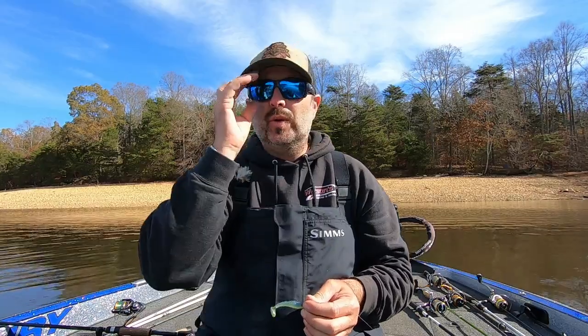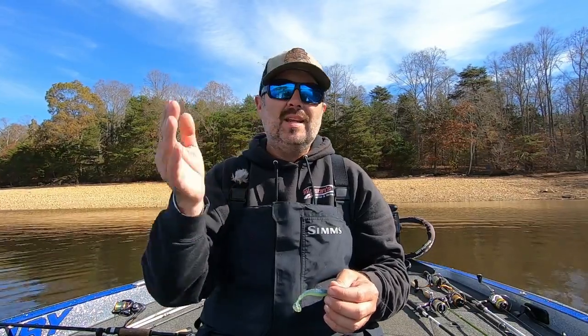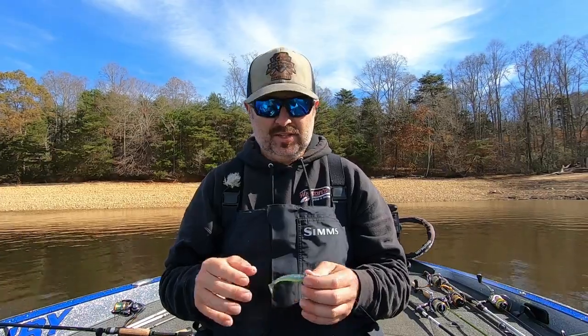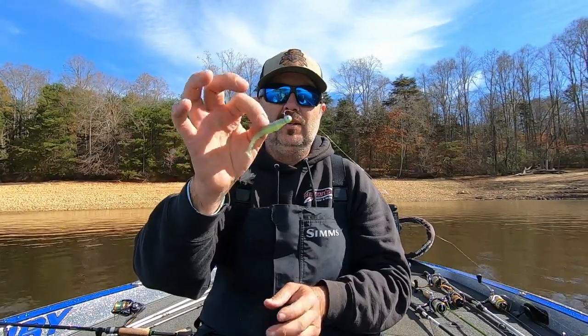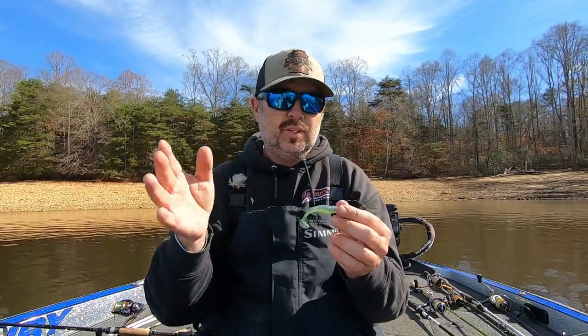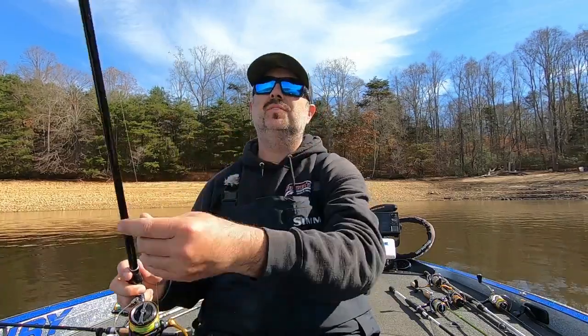Where I'm going to be fishing these swim baits is I'm going to get off on these points. I'm going to fish way off on the points and just gradually bring it off the points. Any steep rocky banks, a lot of flats. I fish a lot of flats in the early winter time, moving into the creeks, maybe a secondary point, places like that. Like I said, 90% of the time in the winter I'm throwing that color right there. It's really no secret. You guys that follow the channel have seen it. It's that Keitech Chartreuse Electric Blue. But so that is that, like I said, a 1/4 ounce.